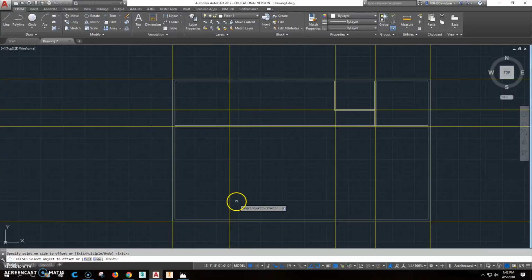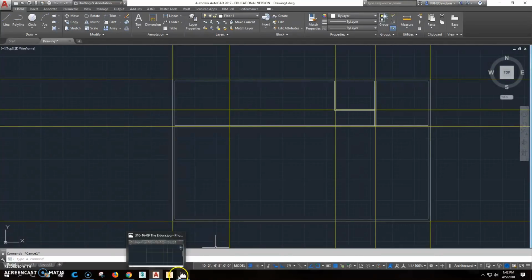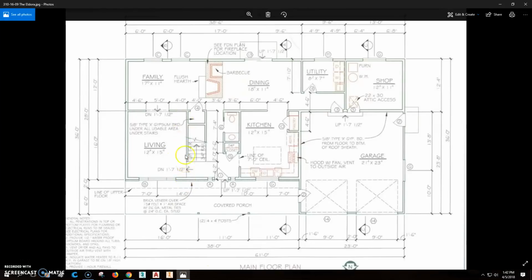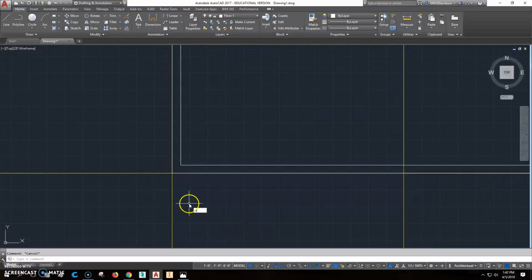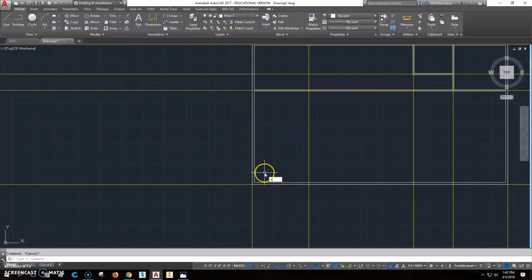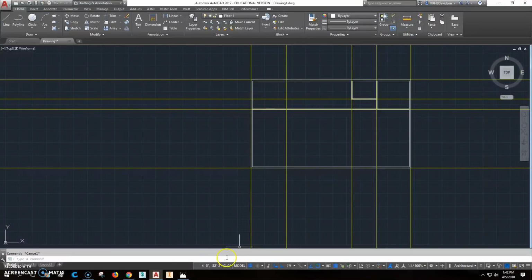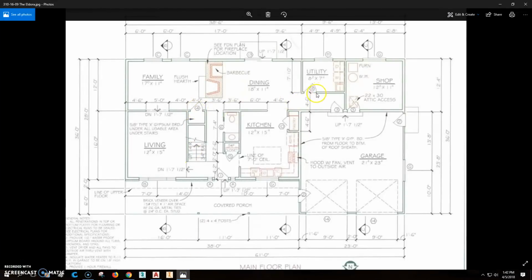Alright, so let's get that. It's an interesting looking room because it doesn't quite look right. So let's DI, distance. From here to here is 13 foot 6 inches. DI from here to here. Somehow that ended up 24 feet. What am I missing? Oh, no. That's 12 feet down to here. 16 feet to there. Oh, that's why.